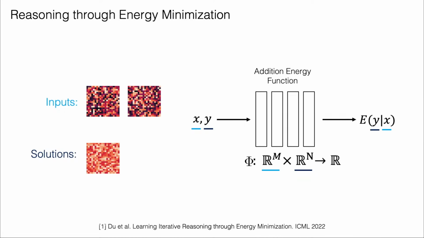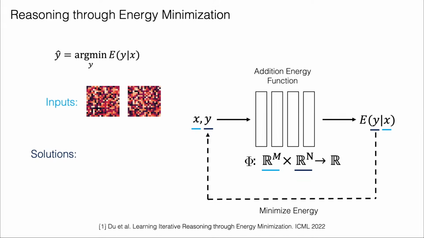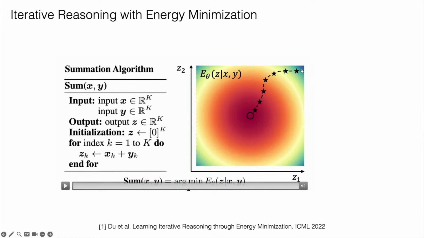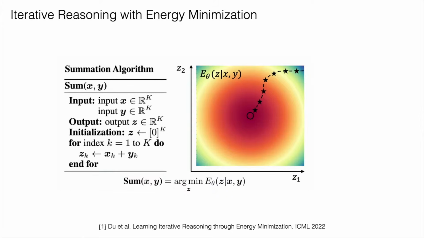And the way our energy function is going to work is it takes the two concatenated matrices as well as a possible solution, and it outputs a single scalar energy. If the answer is incorrect, the energy is going to be high, and if the answer is correct, then the energy is going to be low. And like I said earlier, to solve this reasoning problem, we want to find a prediction Y such that the energy is minimized. The way we do this is we run a gradient descent procedure: you start with some guess at Gaussian noise, and then you run gradient descent to get to the minimum.